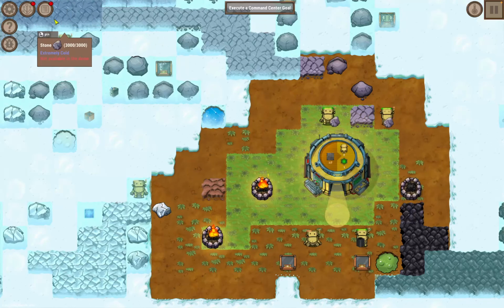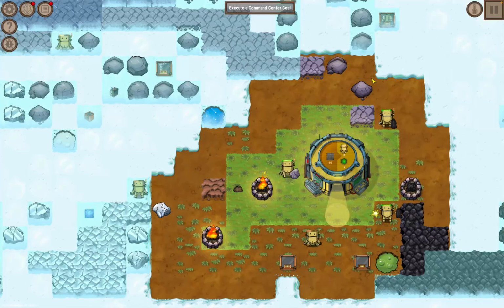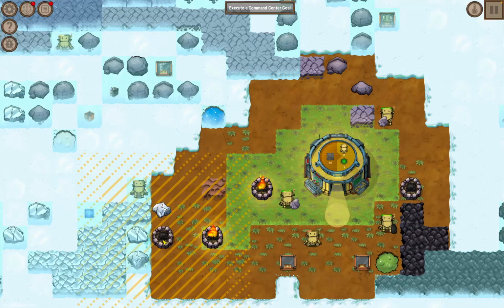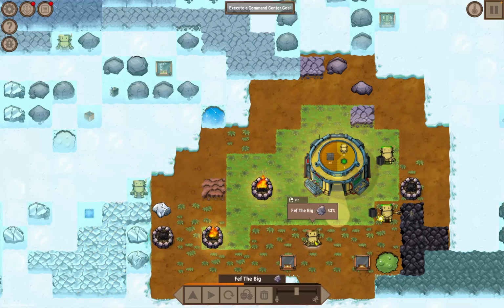So we're going to make one more bonfire, and so that was a clay brick and what? Man, memory's a terrible thing to lose. Clay brick and a piece of coal. So we need a stone and a soil. So stone, soil, turn that into a clay brick, coal, turn that into a bonfire, put that there, and now we're going to have you go here.